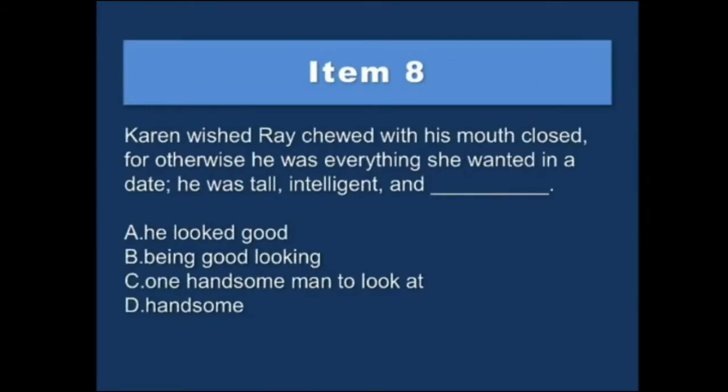Item 8. Fill in the blank with the correct parallel structure. Karen wished Ray chewed with his mouth closed, for otherwise he was everything she wanted in a date. He was tall, intelligent, and... Is it A. He looked good? B. Being good looking? C. One handsome man to look at? D. Handsome?